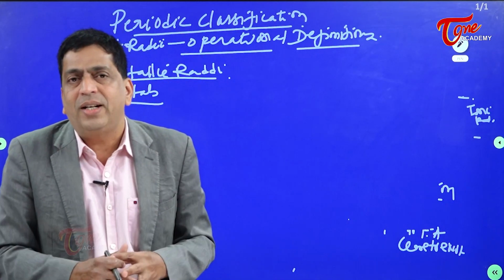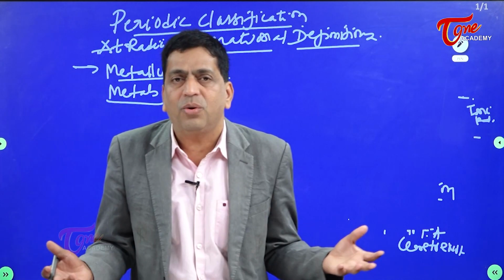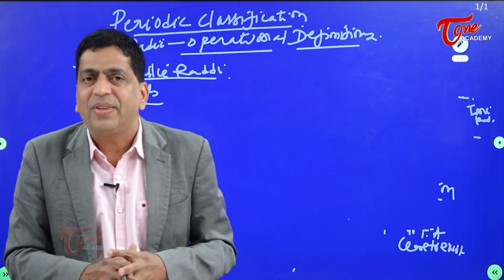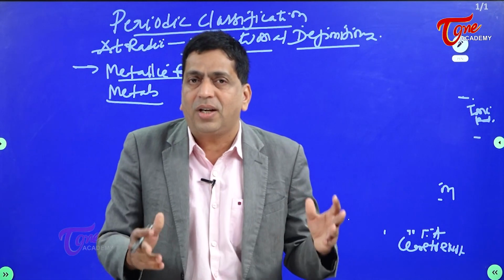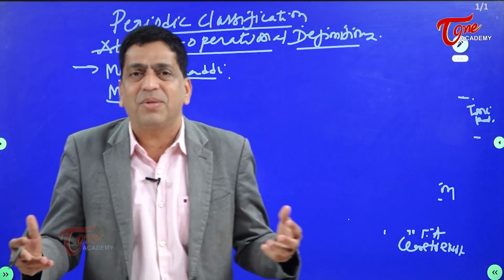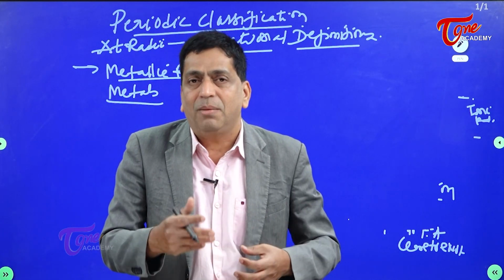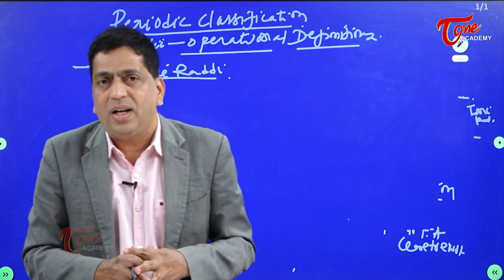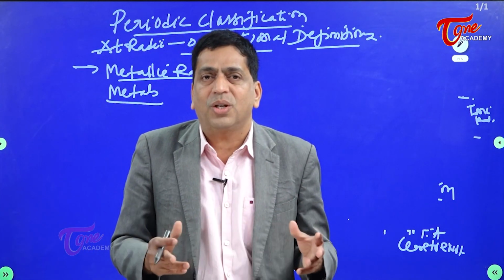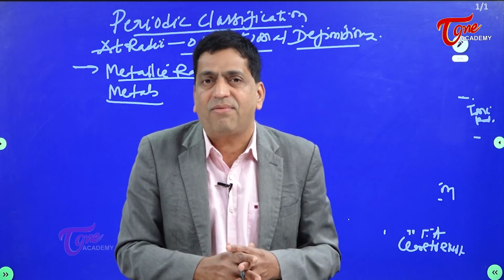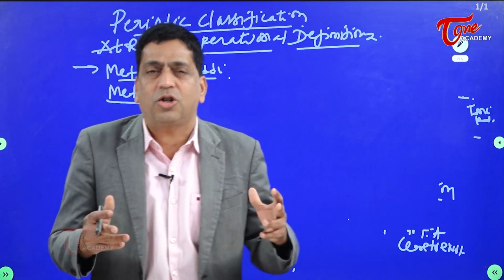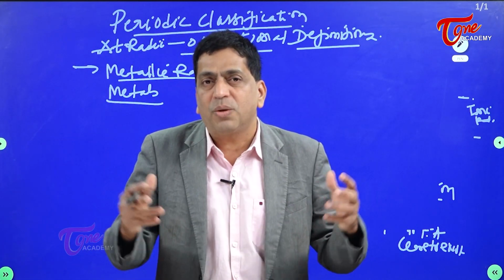Similarly, in van der Waals radius, you have a huge error. We have to get into a drastic condition. In spite of that, the van der Waals forces are weaker, right? So in none of the cases will we find that the atoms are supposed to touch each other. But in metallic radii, we have the privilege that the metals are solids, so the atoms are supposed to touch each other with 0 degree of freedom. It's so easy for us, we need not struggle for it. The atoms are supposed to touch each other.